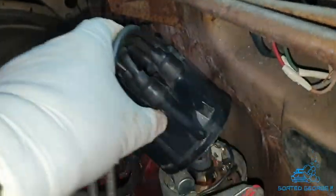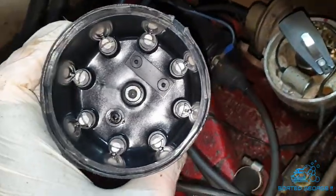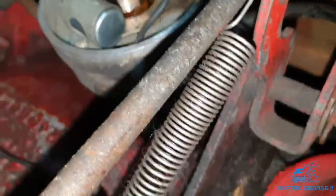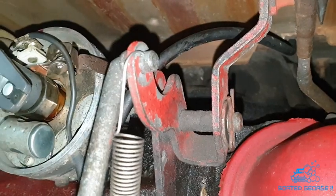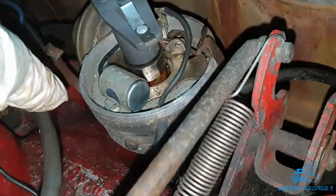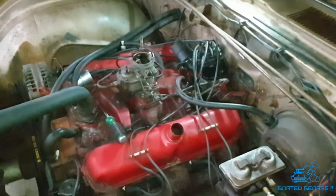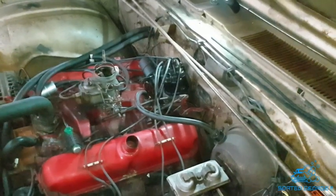Right, I've just taken off the distributor cap, and it looks to me like that's actually a new cap. So that's good. And new contact points as well. New rotor arm. Looks like a new condenser as well, so that's just saved me a job. I'll just double check the gap, make sure it's all right. Should be 29, I believe. I'll check the gap and then we'll know. Away we go.